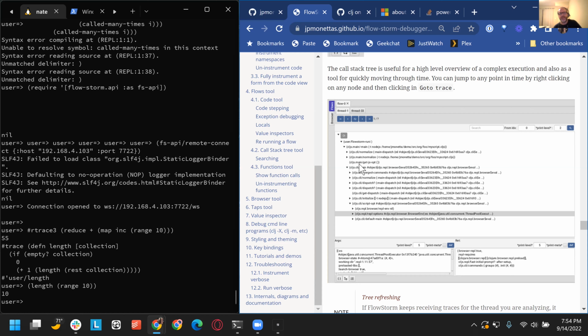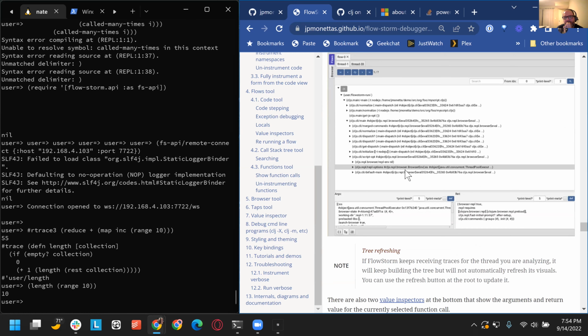It would be really cool to instrument at the top level of a tree of code, and then run some operation, and then use this to figure out where it branches, as a way of exploring code, which is something I'm doing a decent amount right now. And see the return values. Yeah, that definitely is pretty cool, especially being able to inspect each of the arguments. Because sometimes we're calling a function and passing it like four maps, and it's like, well, that's a whole bunch of data. I don't know what's going on.